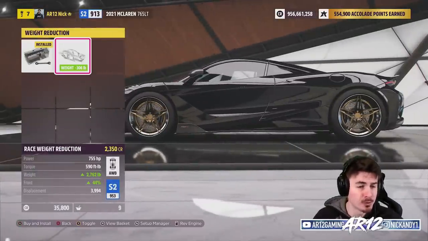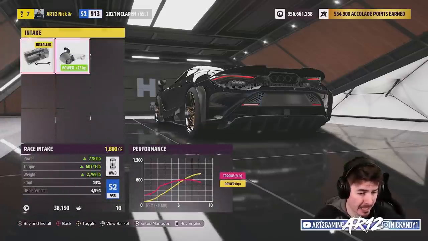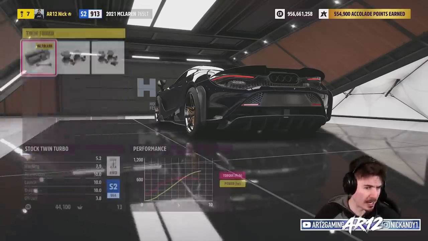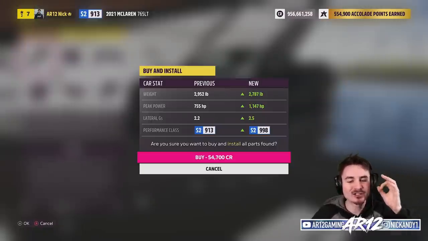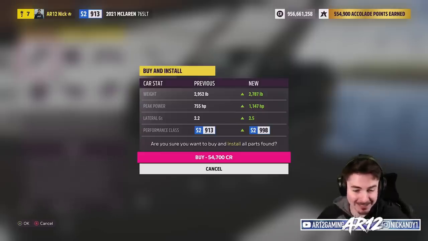Weight reduction, you can remove 300 pounds, not bad. And then you can go in here and upgrade the engine a whole bunch. So let's see what we can do to this thing. 1,000 horsepower would be nice. X-Class McLaren 765LT. After all of our upgrades, S2 class. We weigh 2,700 pounds. Even with our all-wheel drive, we're a little bit lighter now, so that's really nice.